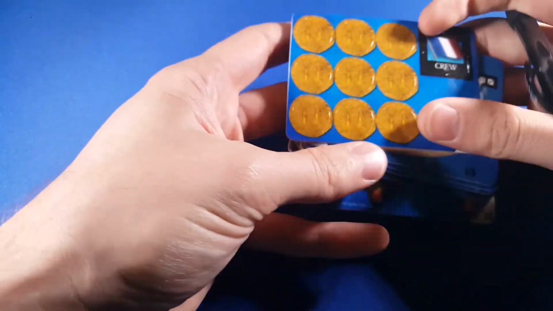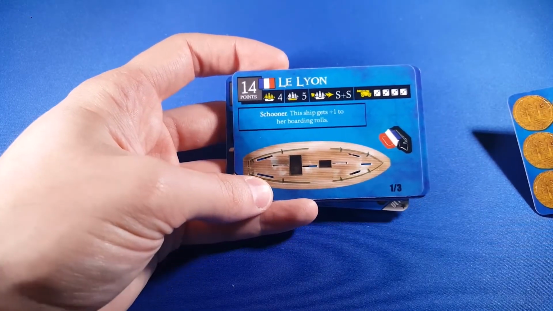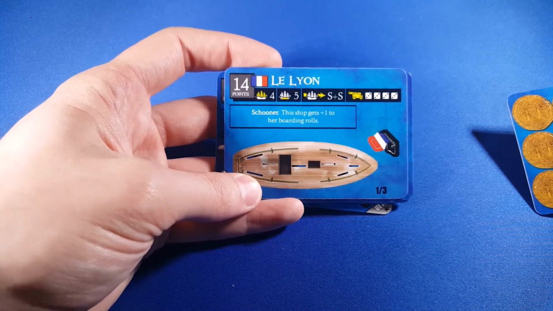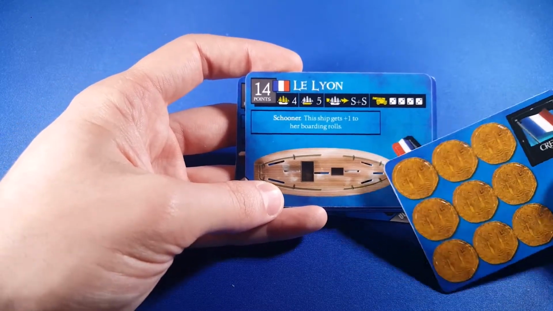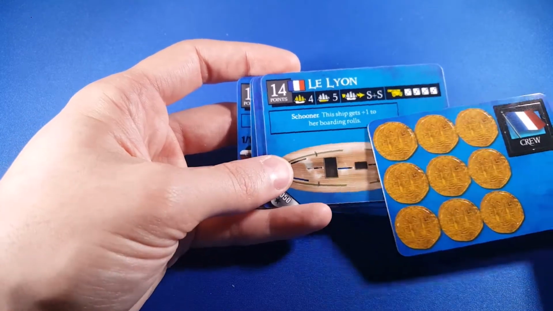Alright, so let's take a look at Le Lion. And that's pretty good cargo. +1 to boarding rolls. Not my favorite ability, but it seems pretty well costed. So 12 points is what I would give. I'd say probably 13 points, so you're getting +1 to boarding rolls for a single point. That's pretty good.